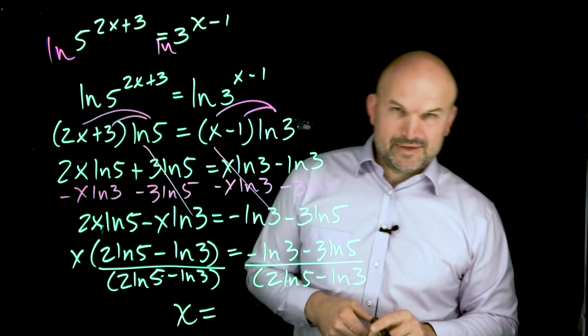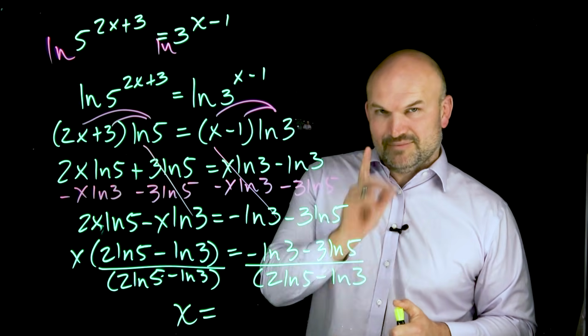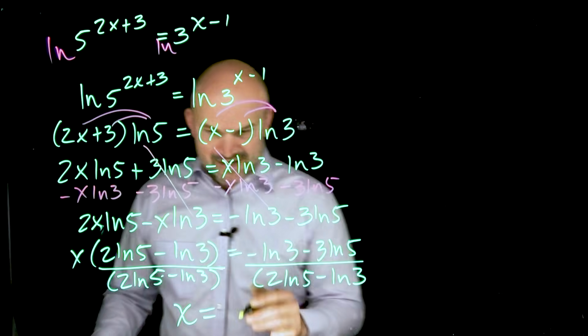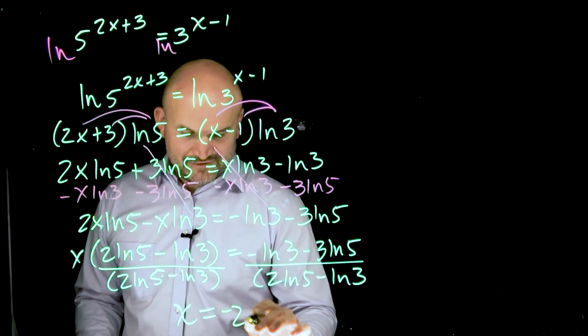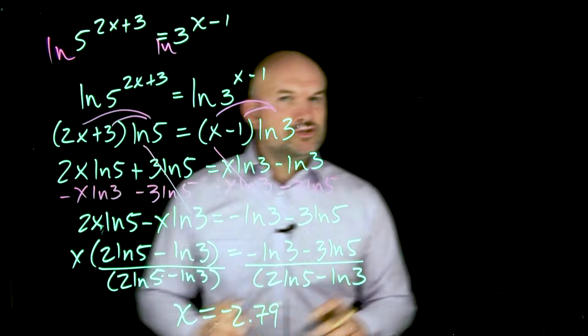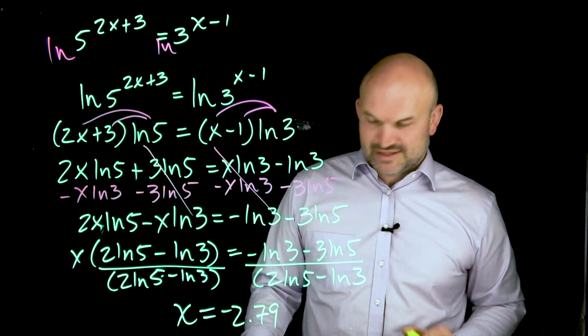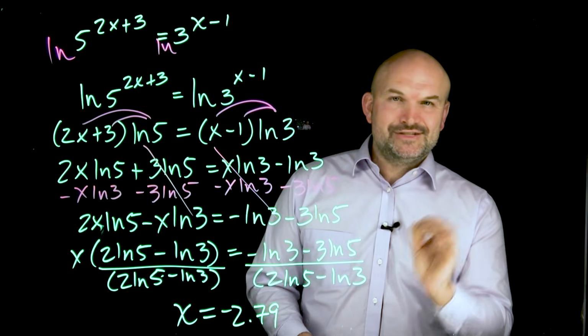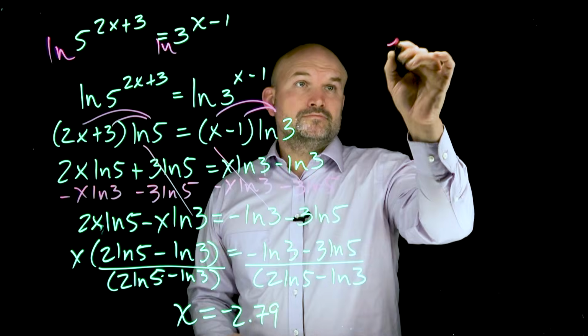So now, this is going to take me a little bit to plug into my calculator, but the answer will come right up. Okay, so assuming that I typed in everything correctly, my answer is going to be a negative 2.79, and I'm just going to truncate it. I'm not going to go ahead and round for this answer. All right, let's go and work on one more example that I think you really, really need to know for solving exponential equations.